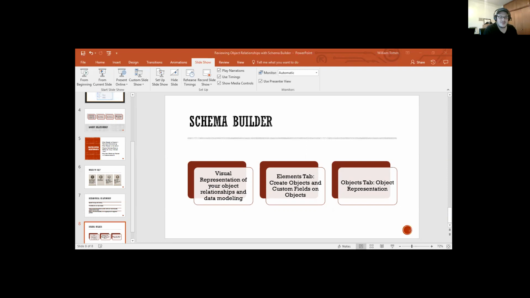Elements. This is where you can actually build. I think Schema Builder is powerful enough, just as a visual representation, to actually be able to build objects and stuff. You can do that. So you just drag a new object. If you want to make another object, here's where you can do it. So we're making that battle station, the Death Star, right? How about let's make a Sun Crusher, right? I think that's from The Force Awakens. There's my Star Wars stuff again. Shameless plug. I swear I'm not getting paid by them, right?